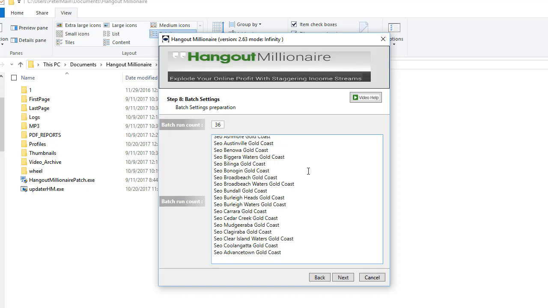And there you go, folks. That is 100% it. You click next and the software will start. It will open a preview window and it will start live streaming your video content to YouTube. And once it's completed that project, it will then create a PDF with all your links and all the content from the title and the description inside that PDF, so you can then upload that to document sharing websites to get even more links back to your videos.